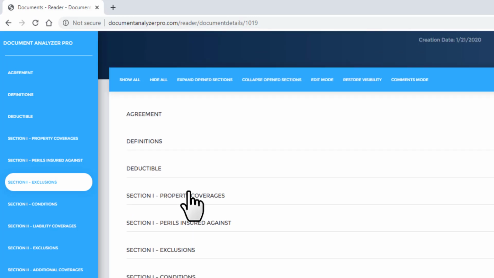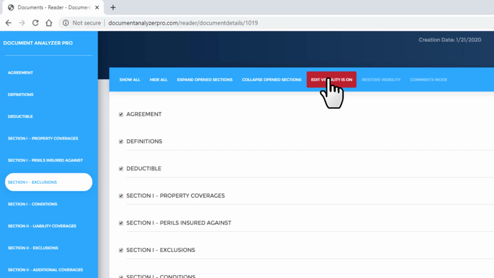Now, what if you don't need the whole policy? I mean, who really ever looks at the liability section anyway? That takes us to the fifth button on the horizontal navigation bar, Edit Mode. You can merely uncheck any section that you don't want to have to look at anymore.